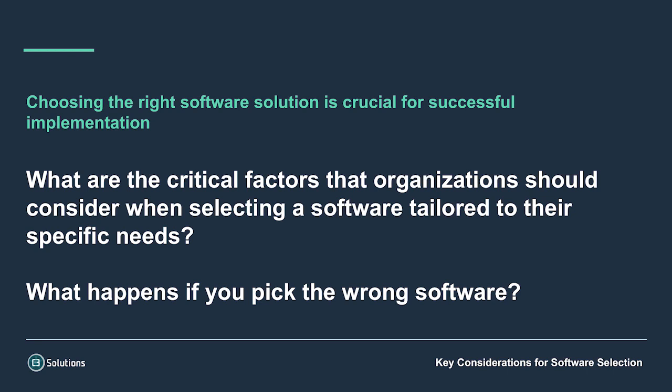Another aspect you want to make sure of is to choose a solution that's future-proof, right? Your technology and operational needs are going to change over time. You have to make sure that you pick software that's not going to become obsolete in a few years and that should evolve with your needs as a business and as a technological company. So you have to have a vendor that's committed to regular updates and has a roadmap that aligns with your own business needs and even with future industry trends, right? Not just your own personal desires as an organization of where you want to go, but understanding that the trends of the industry are where the supply chain industry is going as a whole. So you have to ensure that your investment is going to remain robust and relevant for several years down the road.